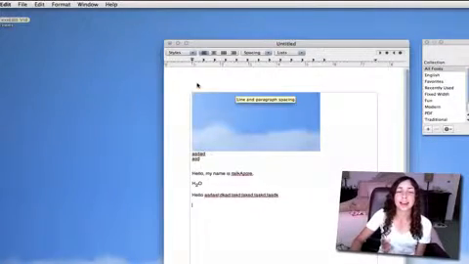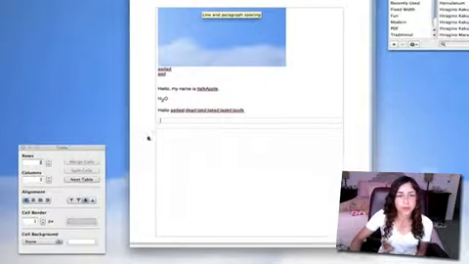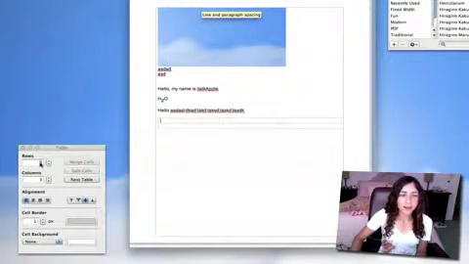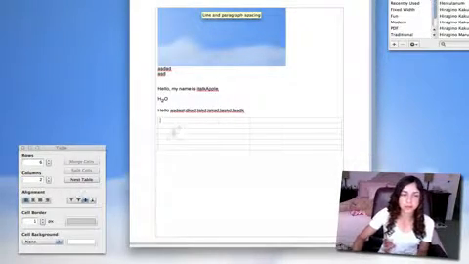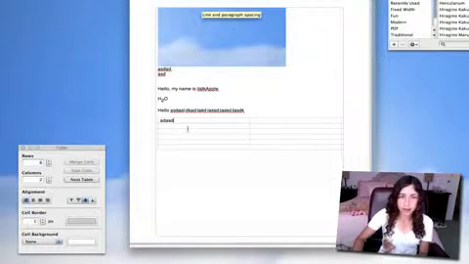Yes, TextEdit actually has support for tables. All you have to do is go to Format and Table, and now it automatically creates a table with 2 rows and 3 columns, but you can always make it larger if you want. So now I've got 6 rows, make it 2 columns, and you can type whatever.